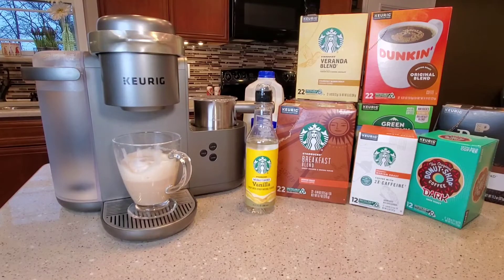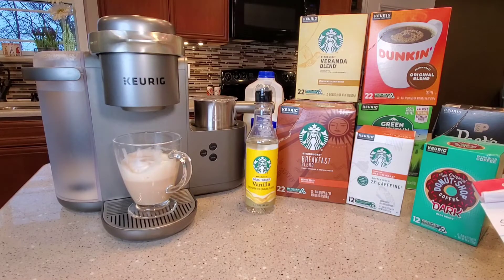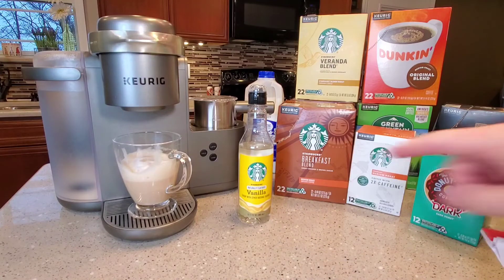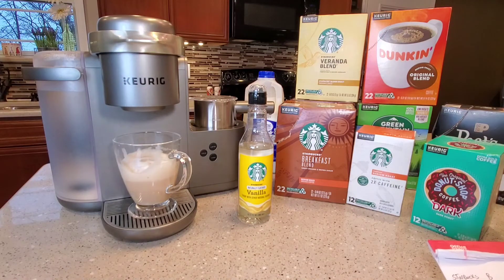Just for curiosity, I did the math on how much this drink costs to make at home. The vanilla is surprisingly the most expensive part. A K-cup is typically 50 cents — depending on what you get, they can be 60 cents or as low as 40 cents. The milk was 85 cents, since I can get 64 fluid ounces for a $1.50, which is 14 cents an ounce. Unfortunately the vanilla was $1.50 — it's 50 cents a tablespoon if you get it off Starbucks or Amazon since it's five bucks. For a grand total of $2.85, that's still really good compared to Starbucks. This is just their small size, and I haven't factored in the cost of the machine, which runs anywhere from $99 to about $160 to $170. But I think we'll get good use out of it — I was really curious about the cost, and $2.85 to make this drink at home is great.